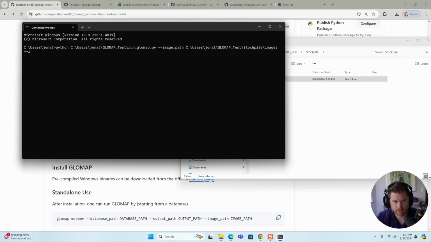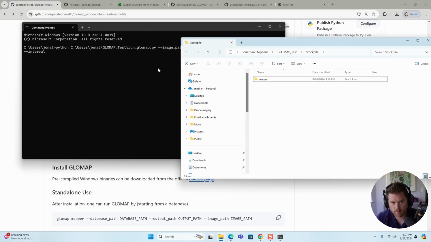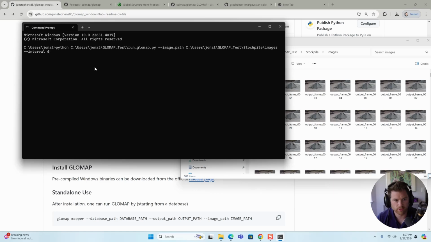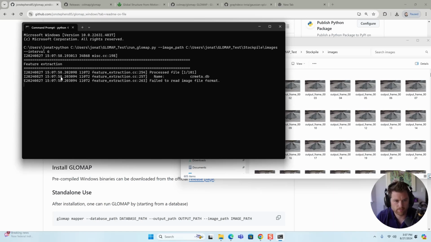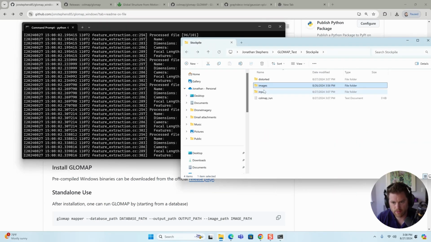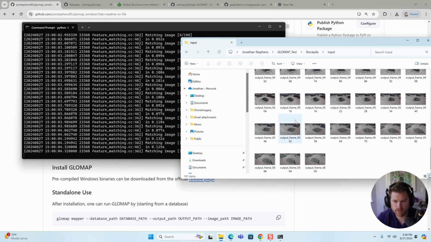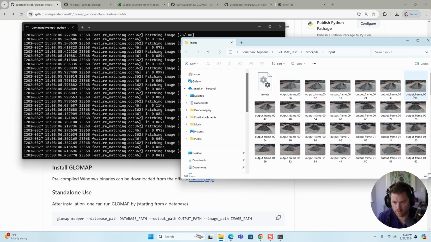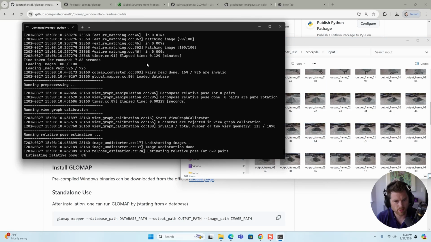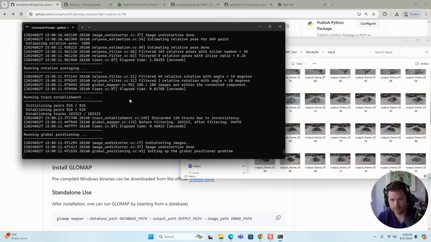And I can add what's called an interval. So I can say interval. And instead of using every image, I want to use every 6th, so I'm only using like 100 of them. So I can say interval 6. And what it will do, so fast, creates an input folder, and it's taken every 6th image. Notice there's a lot more rotation between images. I'm just going to run this whole matcher on those 100 images instead of 600.